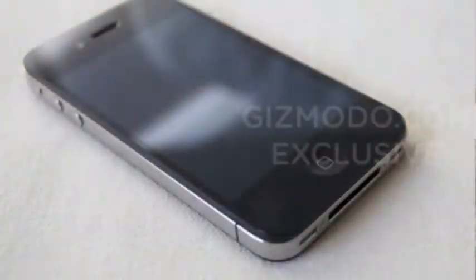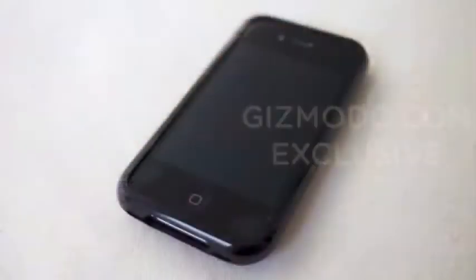But here it is. So Gizmodo.com, which is a big tech blog, said they found this iPhone in Redwood City at a bar. And they said it was disguised in a 3GS case. It looked just like a 3GS from the outside, aside from being able to see the front-facing camera. But I've heard that it was stolen from Apple, and then they found it. What are the odds that somebody from Gizmodo found the new iPhone in a bar in Redwood City? Either way, this thing looks real, and I like it a lot.